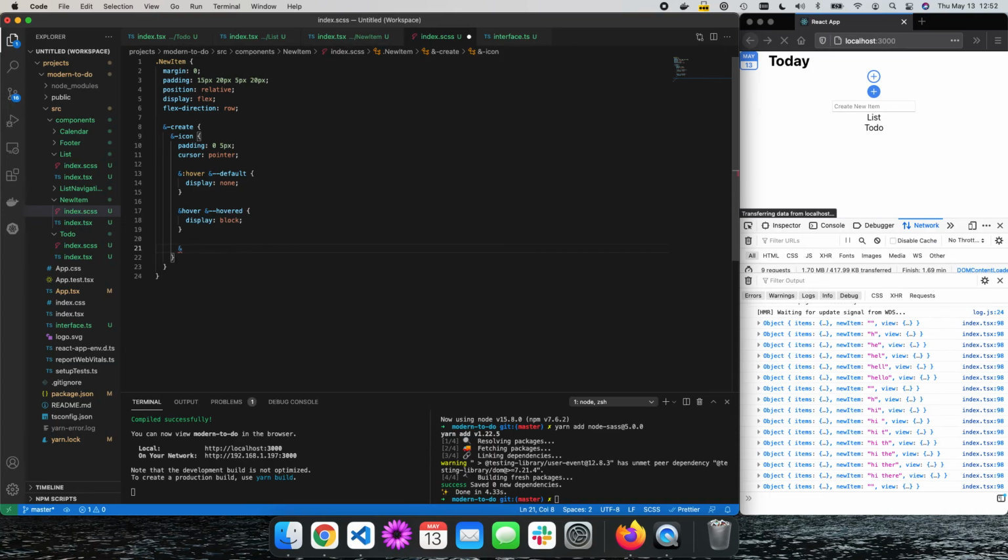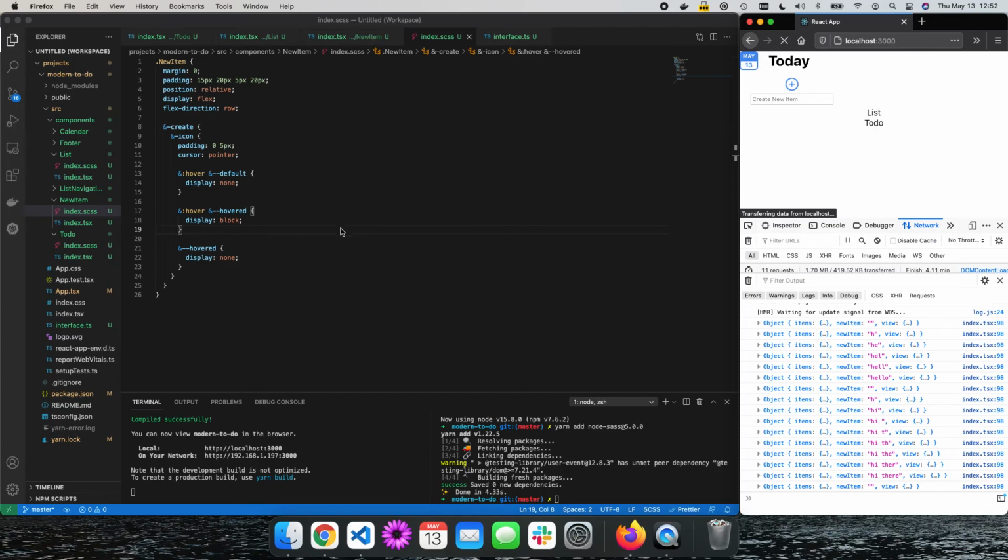Oops, forgot the colon, and dash hovered, display none. So initially, when we save this and hover over, there you go. On default, the hovered SVG icon is not displayed, but when we hover over the item, we show the hovered icon in view.